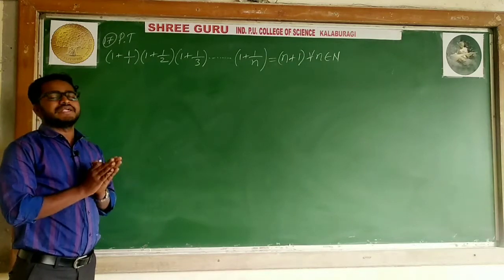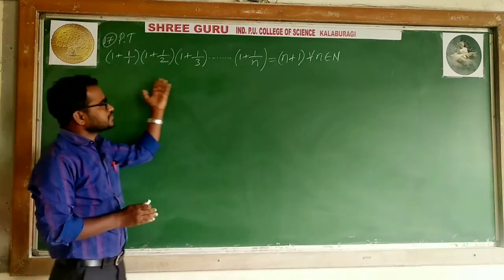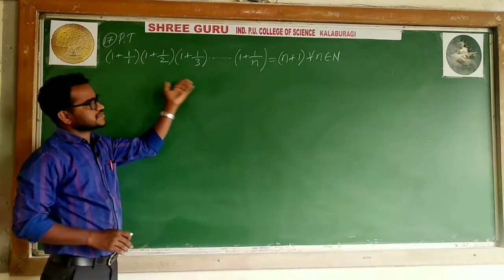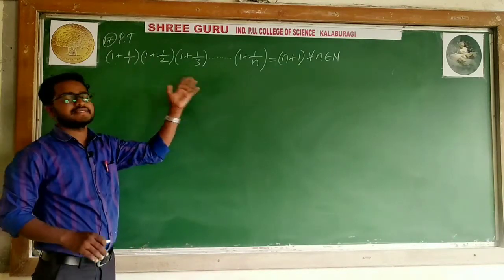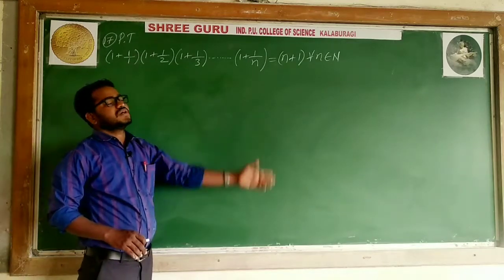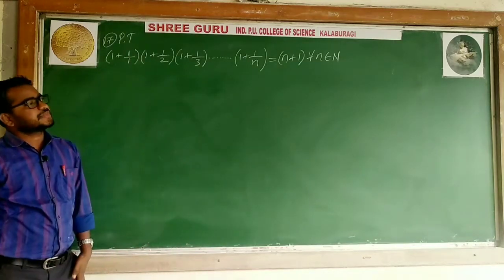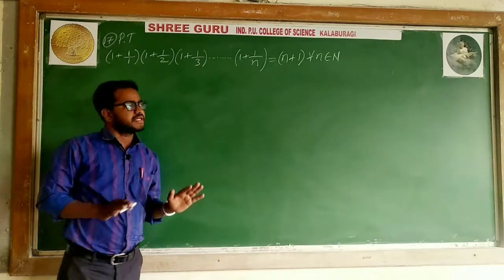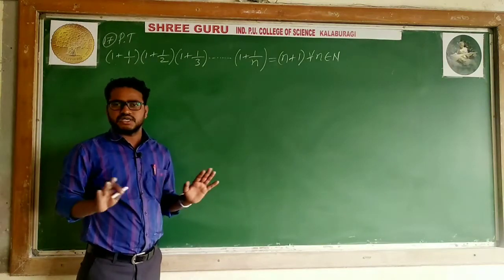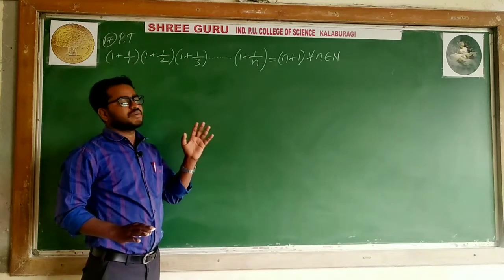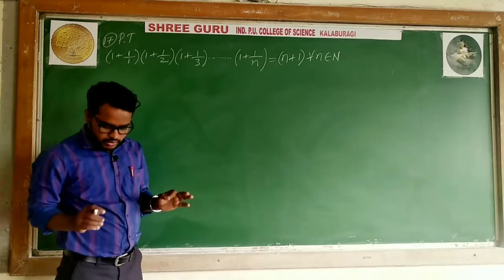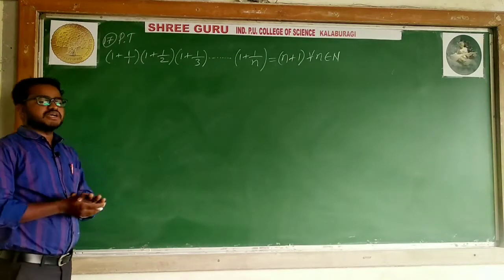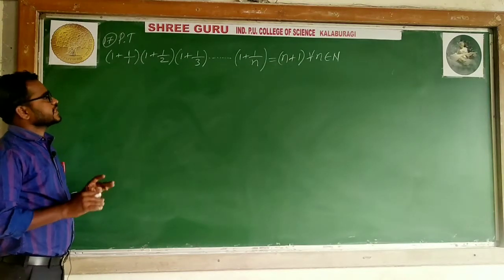Again we have multiplication, meaning I can say product of the terms. How many terms are multiplied here? N brackets, so the result is n plus 1. So the RHS is n plus 1, and the LHS is equal to the RHS. The given statements are always equal. When it is equal, definitely it will satisfy, but we have to show that these statements are true for all natural numbers using the principle of mathematical induction.